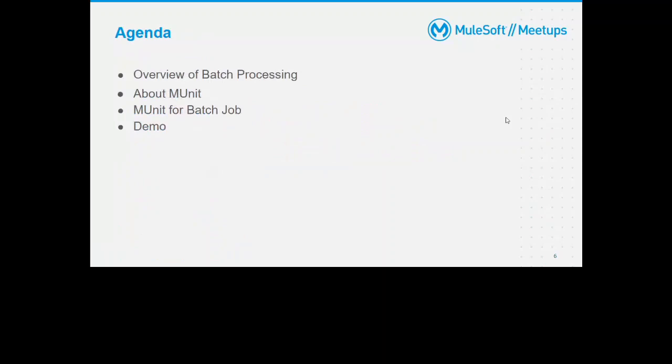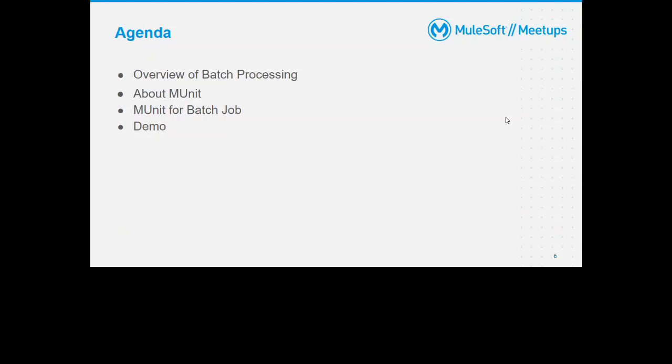What we are going to do is see a little overview to understand what batch processing is and what MUnit is, then how we do MUnit for a batch job, which I will show in a live demonstration. I like to keep theory less and the demo part more, so that what we see is what we get. I hope whatever we see today will help you out.